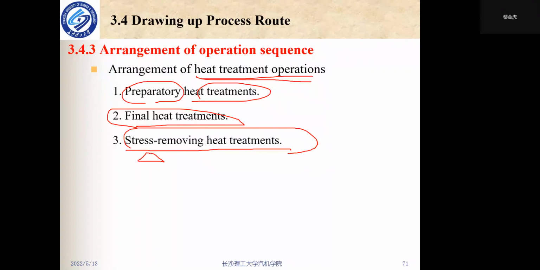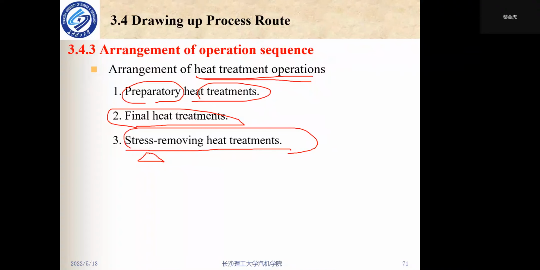Such heat treatment as annealing and aging are generally arranged before or after rough machining. For some large and complex castings, artificial aging is often arranged after rough machining in order to reduce the deformation caused by internal stress.